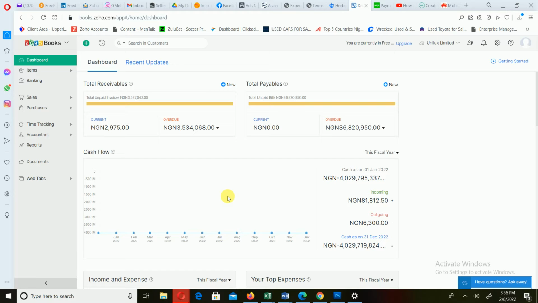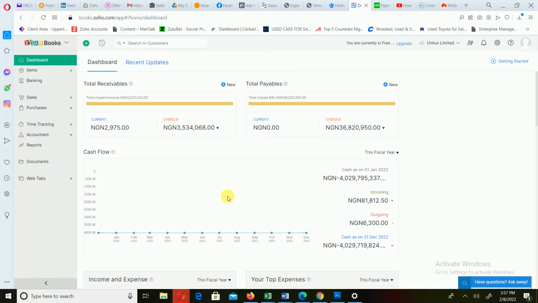The application is good for most industries. Let me first tell you the limitations that it has. As of now, the payroll system is not defined for Nigeria. It does not follow Nigerian legislation, so we don't implement the payroll system for Zoho, but we have Sage Payroll that can handle that aspect of payroll.